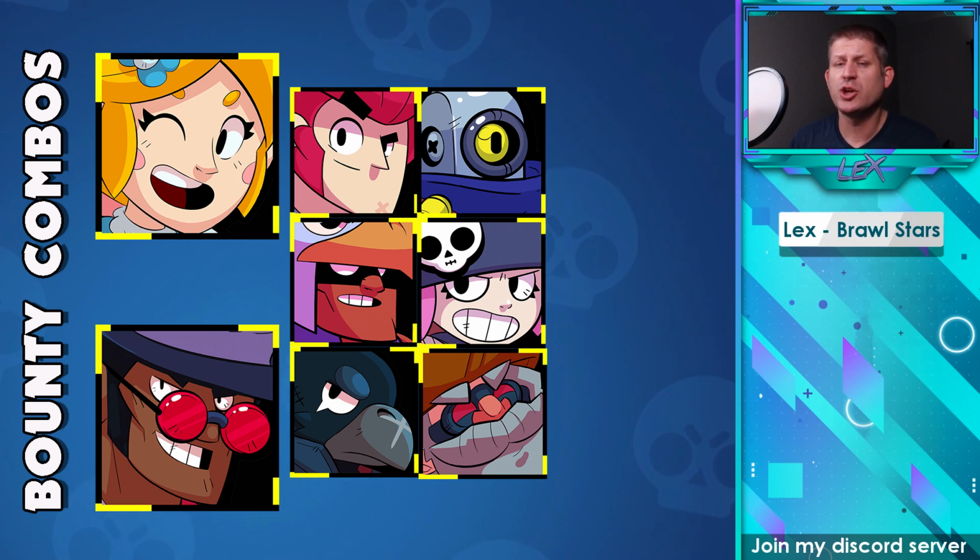And in Bounty, you're usually playing a brawler with lower hit points, and so those cannon blasts, when they hit, they actually do a lot of damage and they put a lot of pressure on the enemy. So Penny is a good one to push in Bounty, although I still think personally her best is probably Gem Grab, but not by much.